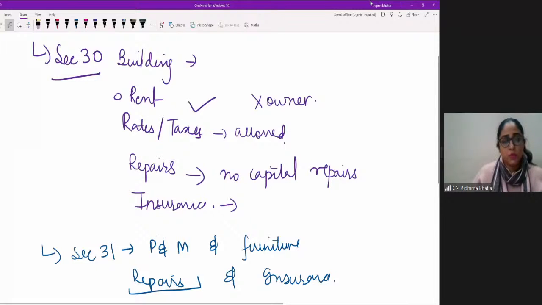Okay, so Gomati asked, ma'am, what is allowed and what is disallowed? Okay, Gomati, see, when I say an expenditure is allowed, it means that I will get a deduction for it. And when I say an expenditure is not allowed, that means my profit will not be reduced. And just in case in the profit which I have picked up, it is already reduced, I will add it back. And if it is not reduced, no effect is there and it is disallowed, I will not make any impact of it.